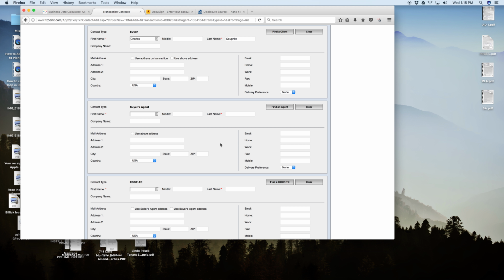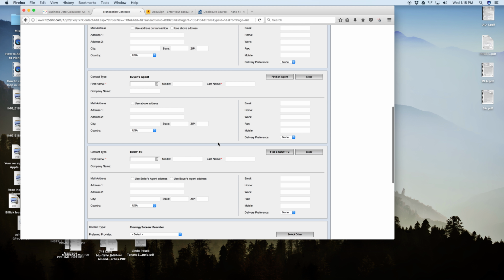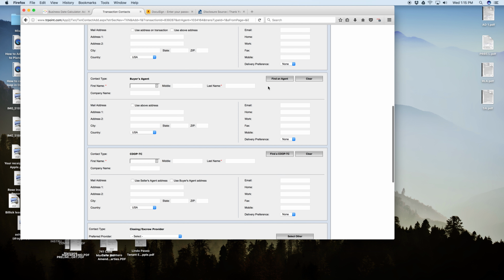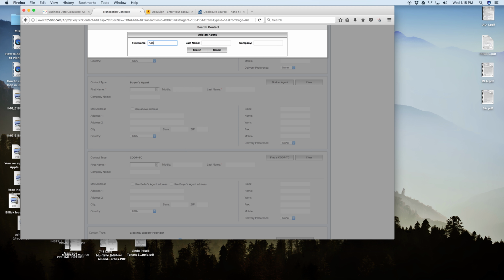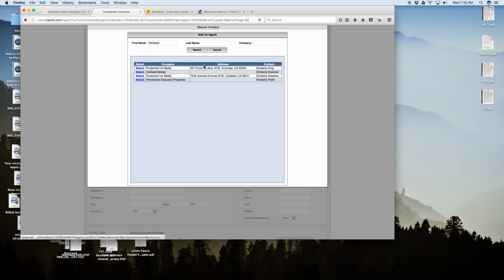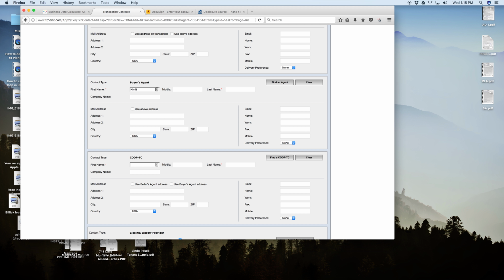Then we'll go ahead and put in the buyer's agent information. So what you could do is find an agent, see if she's in here. Kimberly, search all the Kimberlys. Brush Real Estate is a smaller brokerage, so they don't have a very big database to choose from. When you see us do transaction point in Berkshire Hathaway, almost all the time you can find that cooperating agent because they have an extensive database to pull from. So we're going to go ahead and put her email in here.